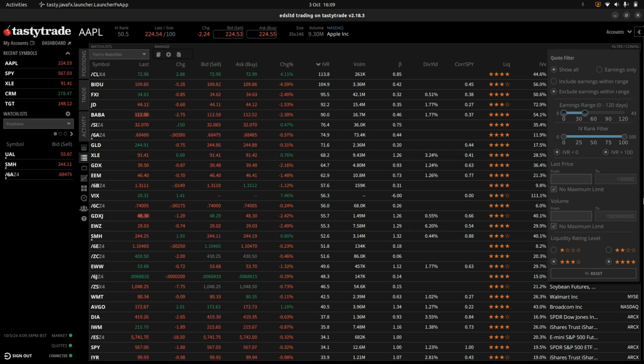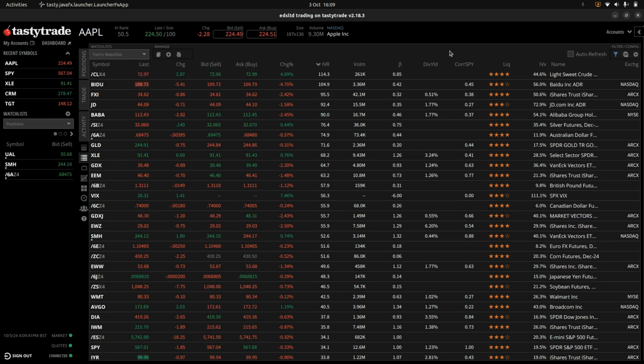So as well as doing that, we can remove any underlyings that have a low liquidity level. So what we're left with is everything here is very liquid and does not have earnings over the next 43 days. Finally, we just want to order everything from high IV rank to low IV rank. The reason for why we do this is simply because we want to sell when volatility is high and play the contraction back down to the mean and potentially even further below than the mean.